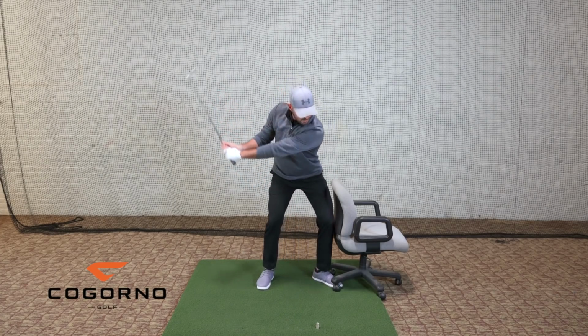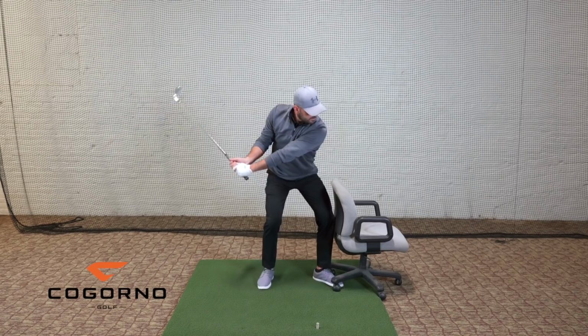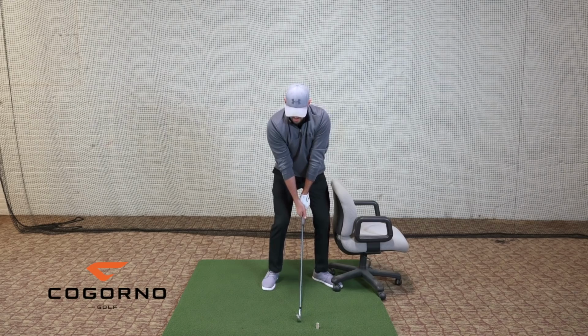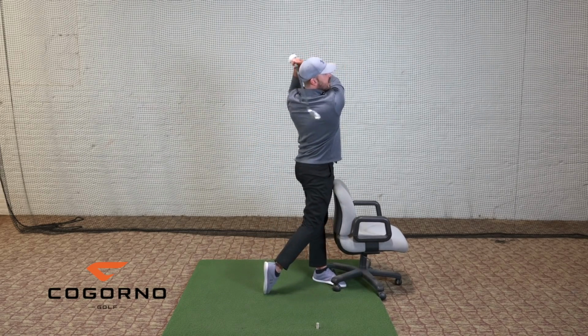Here, kneecap, hip in, turn, 2 parts. Here, kneecap, quad around, hip in, turn, and then I'd put it just as one. So I'd take the pausing out and just feel that same thing. I'll be here, chair, turn. So my knee's hitting it, not my left hip. That's how you get out of the slide.